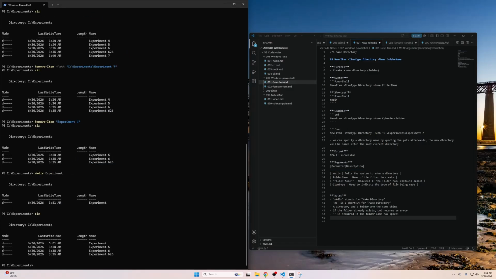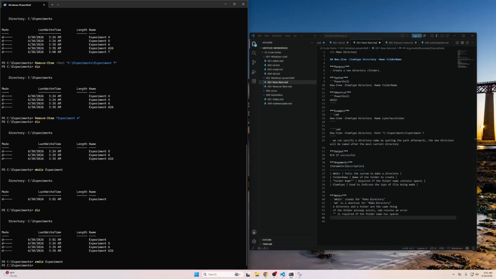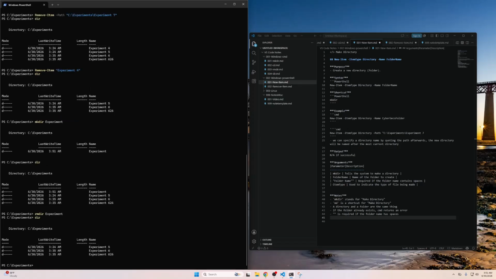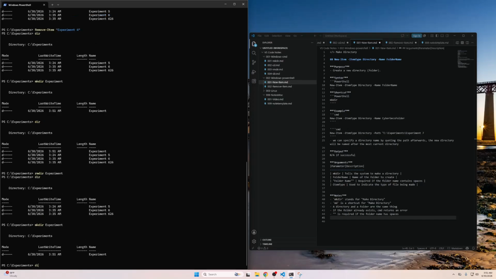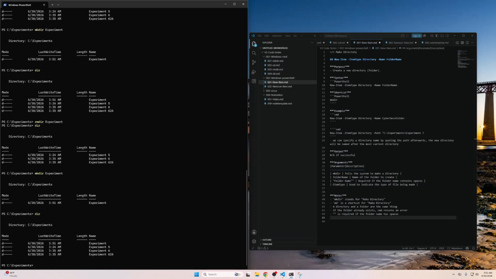And then if we do rmdir, experiment, and dir, so that worked. So we'll do that again, mkdir, experiment. So all we did was we tried the command prompt in PowerShell, and it worked perfectly fine.